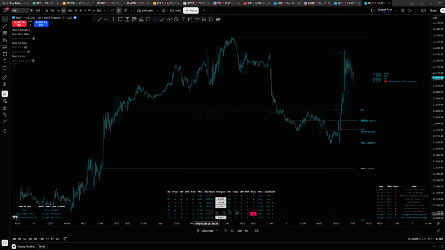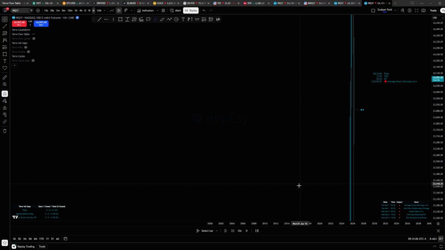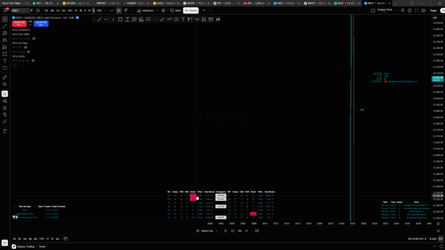Very, very valuable. This updates in real time. No matter what chart I'm on, I can go all the way out to the monthly chart here, and I will see what's happening on the 1 minute in real time. And it updates per tick. So these colored borders and backgrounds are pending. They're pending a closure. When the market's currently closed because it's the weekend, on Monday morning, these will confirm.